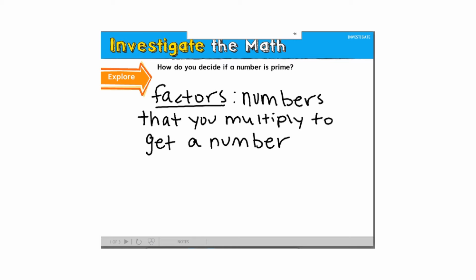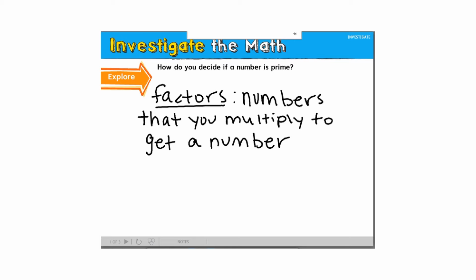For example, actually, I'll let you copy this down, and then I have to erase this to write a big example there. So, factors are numbers that you multiply together. For example, 10 was one of the last numbers that I used as an example. So, 10 has 10 times 1, that counts as 2, right? 10 and a 1. And it also has 2 and 5. So, 10 has 4 factors, okay?